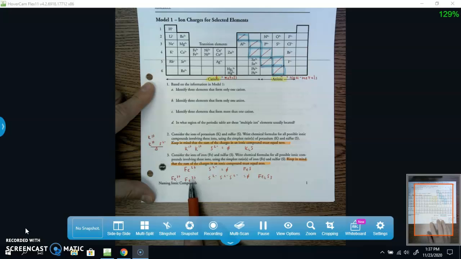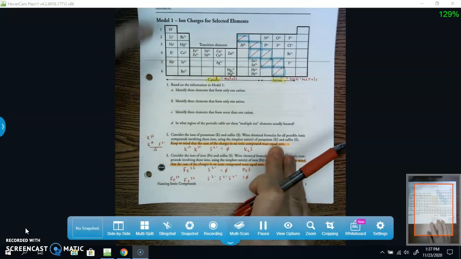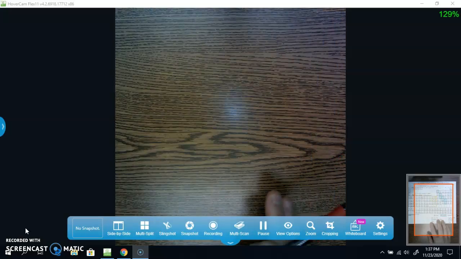But if iron is in the +3 state, you can see that the least common multiple between 3 and 2 is 6. You find the least common multiple by multiplying the 2 charges together. So we would need 1 extra iron ion in the +3 state, and we would need 2 extra for a total of 3 sulfide ions. For that reason, it's Fe2S3 that would be the correct formula for this form of iron sulfide. Okay, that's a little review of some stuff that we did last week in class.